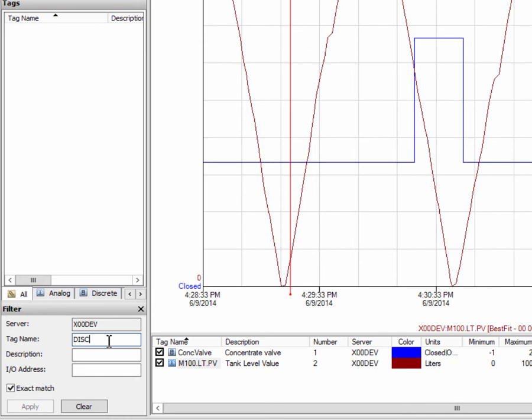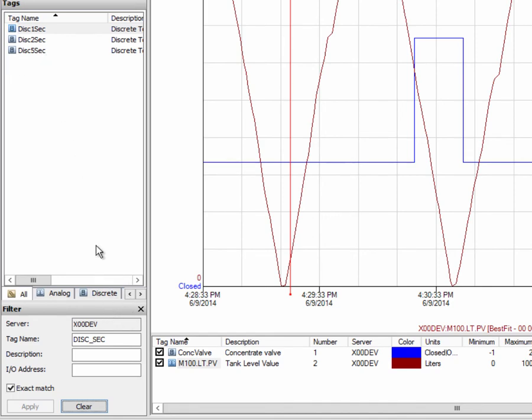However, if I select disk percentage, where the percentage sign represents any string of 0 or more characters, and I click apply, I will have a list of all the tags that start with the word disk because my percentage is at the end and I'm looking for an exact match. I will change this wildcard for the underscore. The underscore represents a single character. And from this list, I only want the tags that have the word sec on them. Click apply. And notice that I have now my disk1 sec, disk2 sec, and disk5 sec.